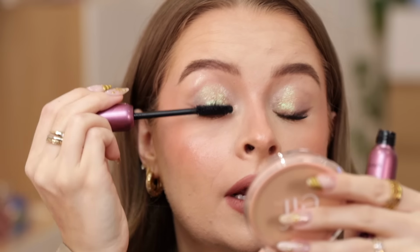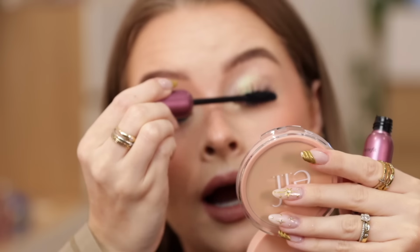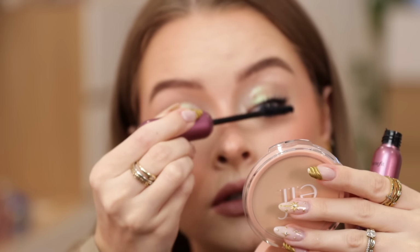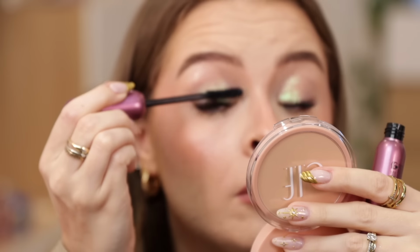However, I'm just switching to the other brush side now. I feel like I need to wear this for a full day and put it really to the test. I had literally two tiny little dots that had almost fallen off and flaked onto my skin, but I was pleasantly surprised. I find, weirdly, this goes a little bit clumpier on my lower lashes than on my top lashes. But it definitely works to build volume. So far so good.